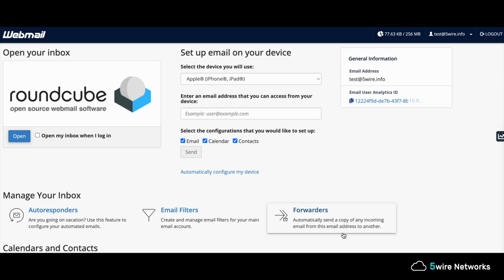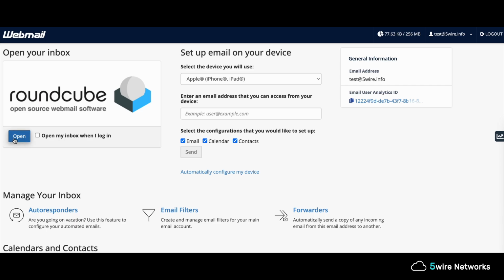The Webmail view inside of cPanel is the online email client that lets you and your users access and manage your email accounts directly through the web browser, so there's no need for a separate email program. cPanel provides Roundcube. Roundcube is an email management tool that allows you to send and receive emails, compose, reply, and forward messages, and to manage your inbox, so to create folders, mark messages as important, or delete unwanted mail. And you can even manage your calendar and contacts and connect this to other email clients that you might be using on your desktop or mobile phone.